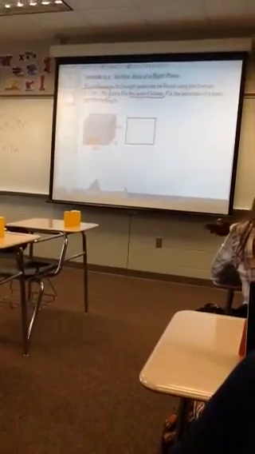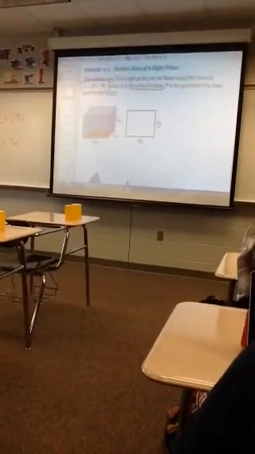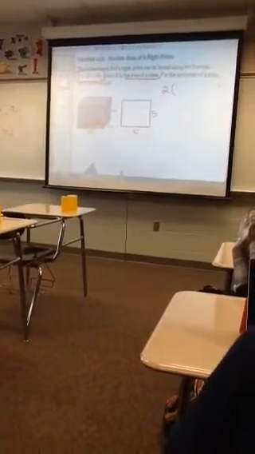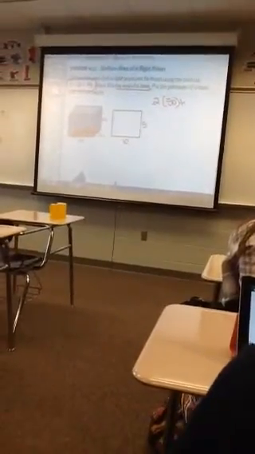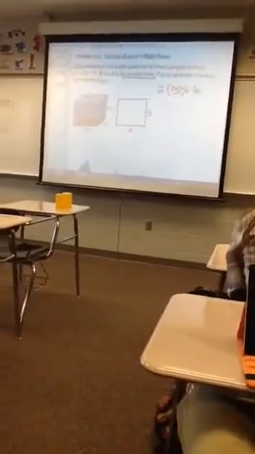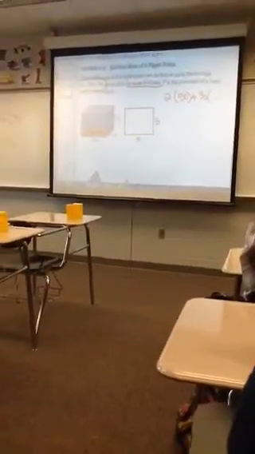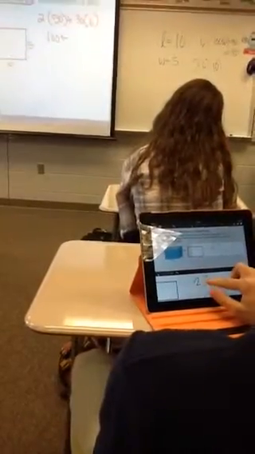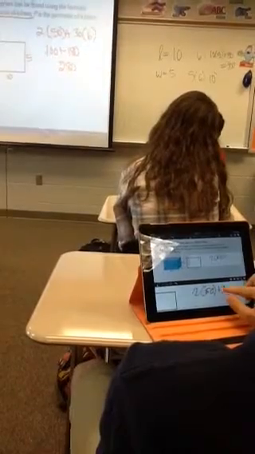So this would be 50 inches. I'm going to draw it over here just so you can see it. We're going to let that be the base. So it's going to be 2 times, and what is the area of that base? 50 inches squared. And what is the perimeter of this base? 30. And then there's one number that we haven't used yet in the problem, 6, and that's the height. So we get 100 plus 180, which is 280.